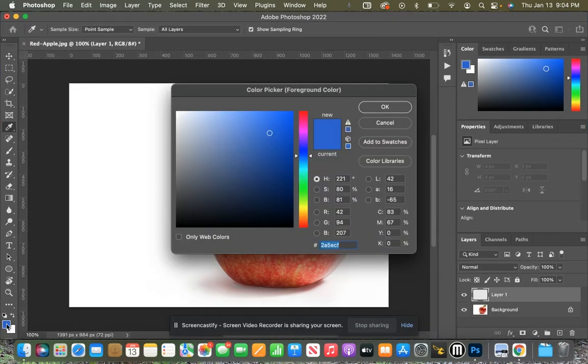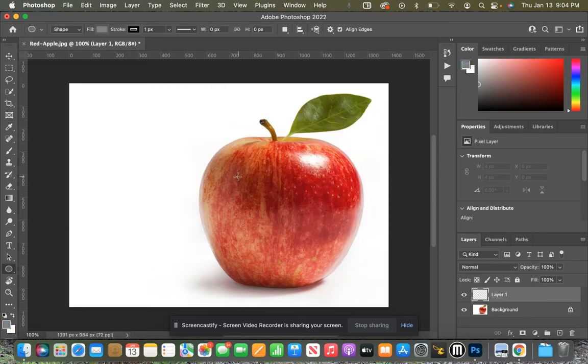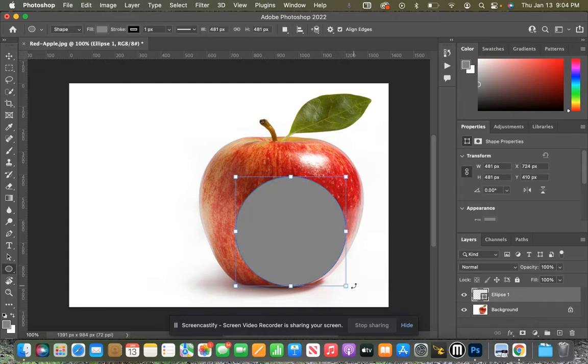All right, down here in the colors, we can type in a custom color here, 80, 80, 80, or we could simply just come over here and click and get something pretty close. Then we click OK, and we'll click and drag a circle. If it's not a perfect circle, hold down Shift and it will become a perfect circle.